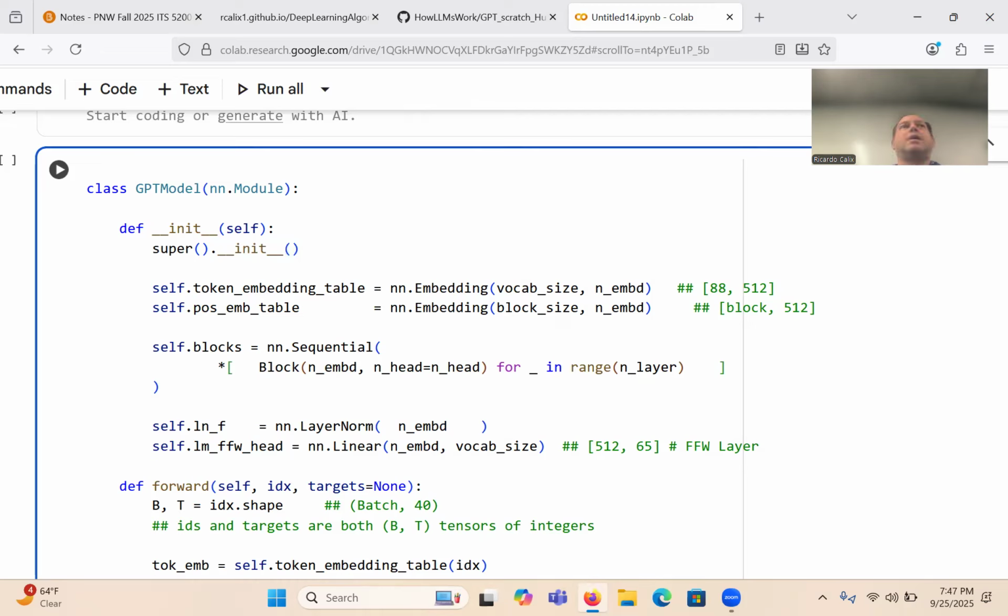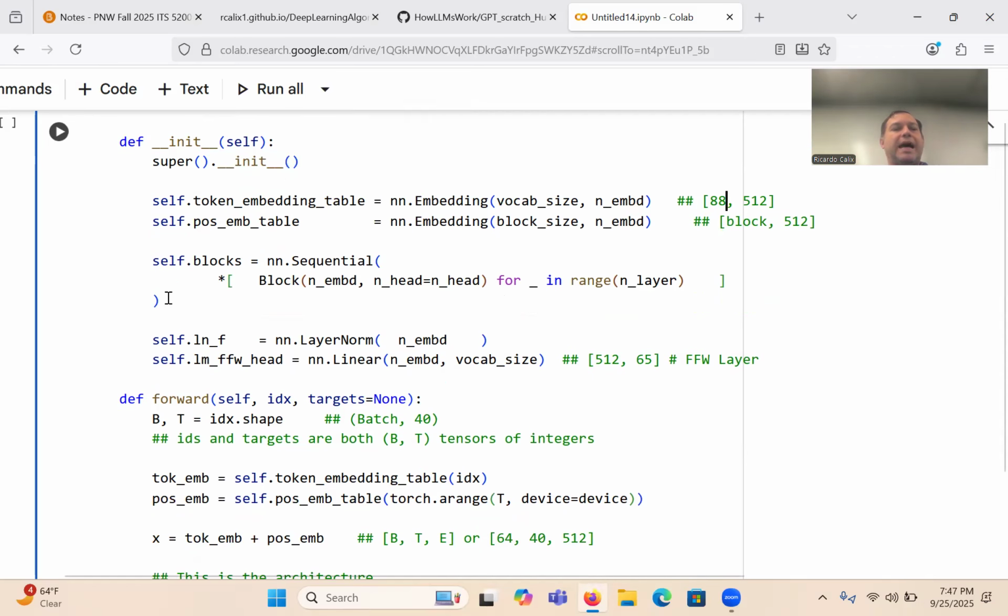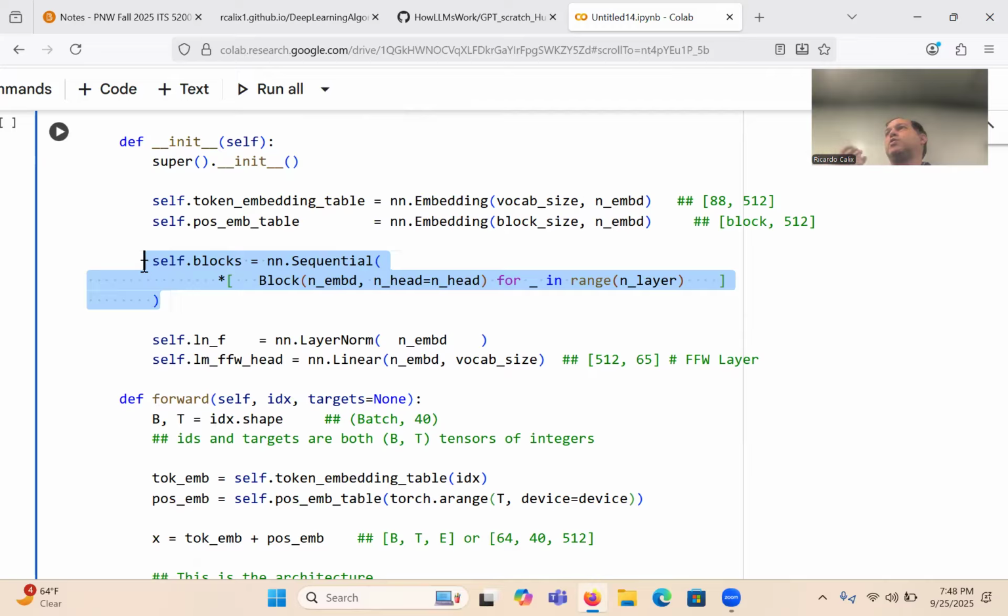do you see that? And then for positional encoding, positional embedding, we did the same. What was it? Block size is what? 40. And this is 512, so it was a 40 by 512, and that allows us to run our data through it so that we can create two tensors, one for the semantic embedding, one for the positional embedding. This is from previous classes. We have this amazing magical thing here. All right, so this is actually one of those programming tricks, right, that takes care of something pretty great.